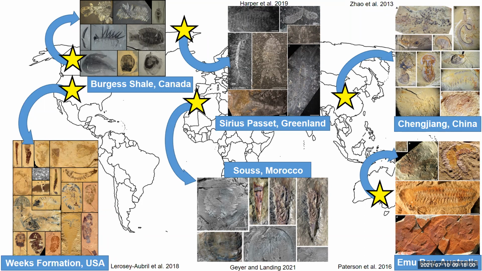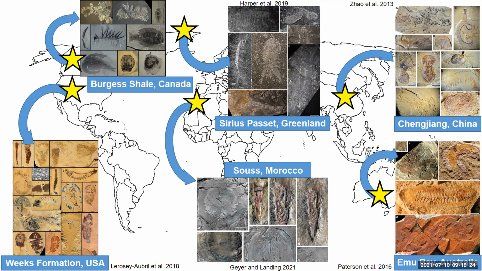And so when you see them all arrayed like this, and this is just a small subset, there are multiple other localities in China, for example. The Haiyan biota was just described or announced, which is an interesting new site, which has a high number of juvenile specimens, actually, very interesting. There's obviously the Sinsk biota in Russia, so this is not comprehensive. I just tried to grab a kind of geographically disparate sampling.